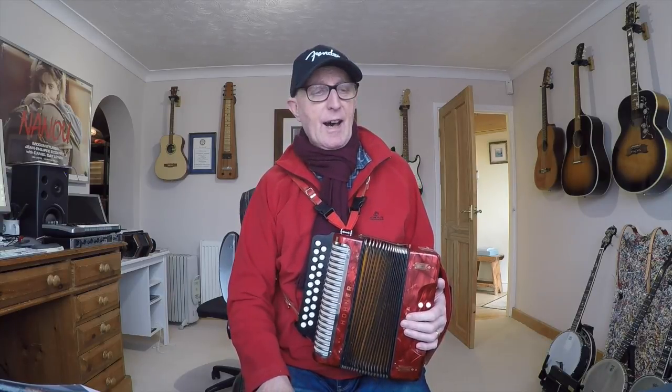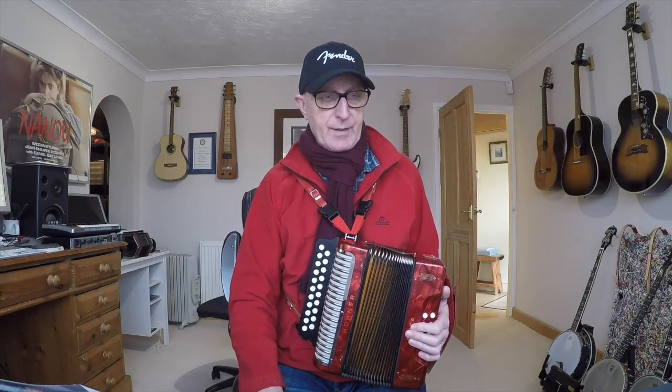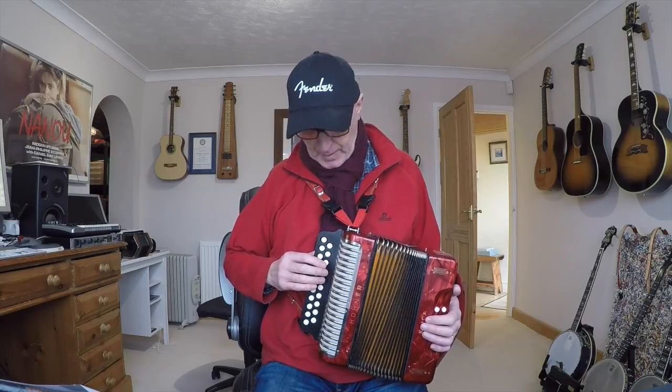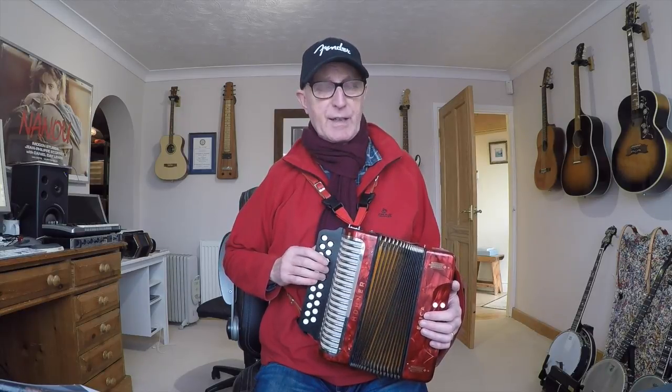We are starting with a pickup bar, and we've got one semi-quaver in that bar, and it says NC on top of that, which stands for no chord, so there's no backing chord for this. You get your finger ready on the note of A, G row button 3 or 4, depending on whether you've got a third or fourth button start. Mine's fourth button start, so it's button 4 for me. That's my note, finger 2.